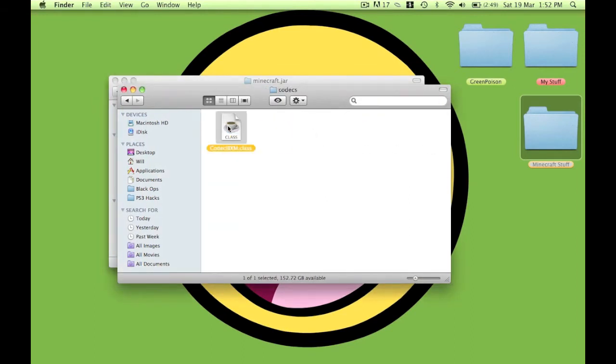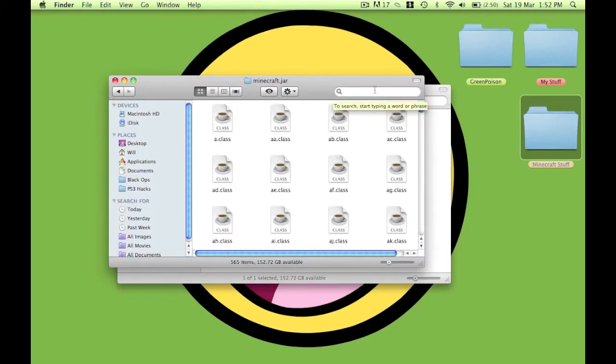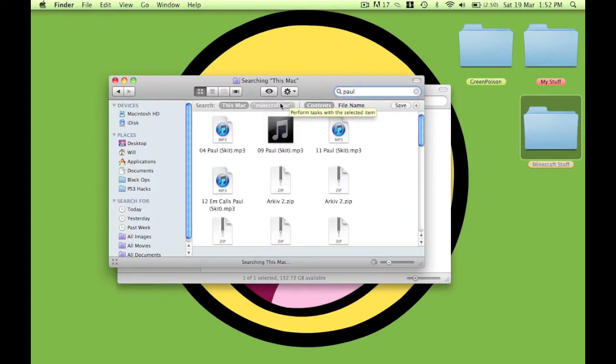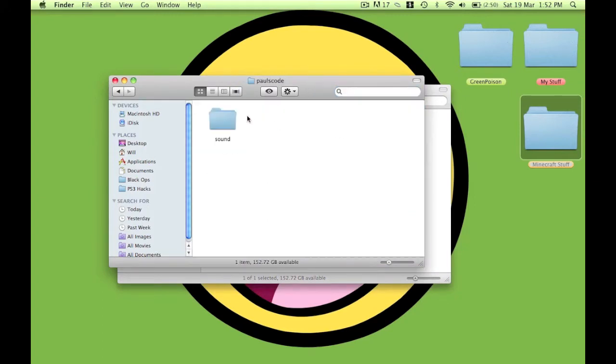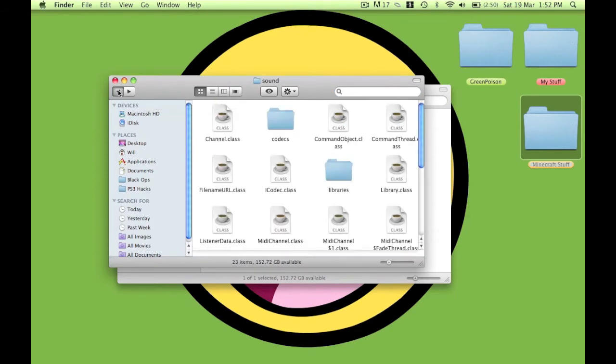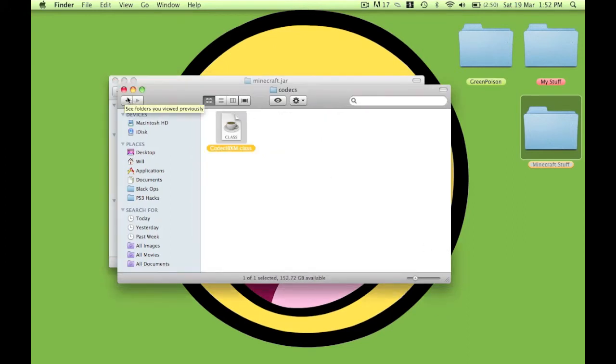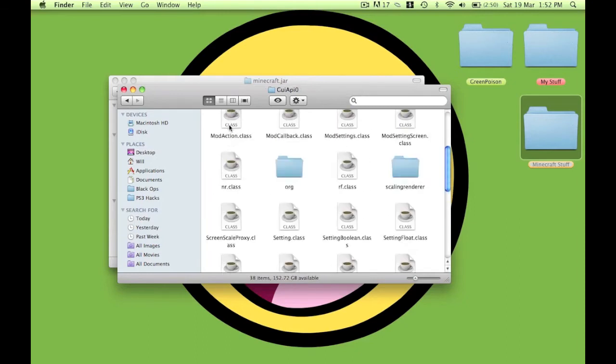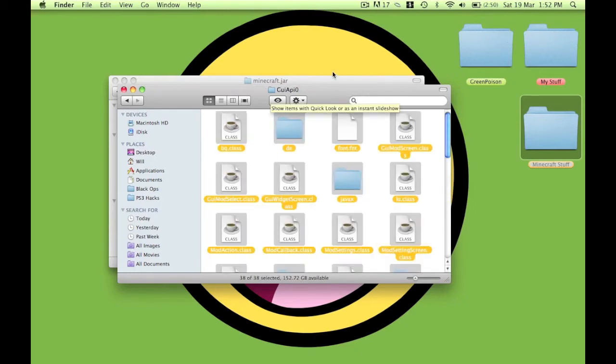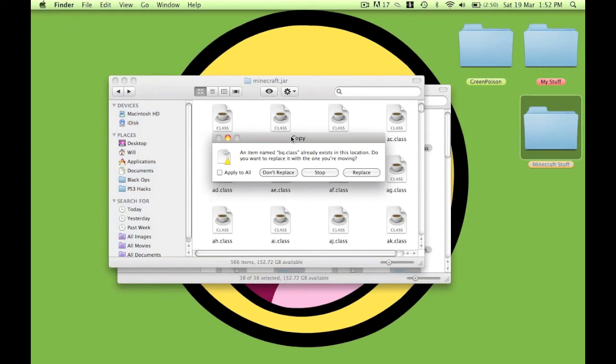Then the same thing we did was pulse code, where you have to type pulse code in here. Sound codex. Sorry if this isn't very in-depth, but I'm just trying to get this out quickly so people can have more success with it and get on with it. Then the GUI, you just copy everything in here and paste it into the jar.